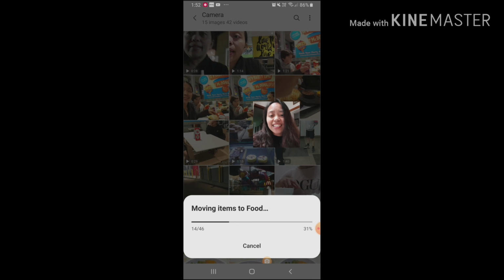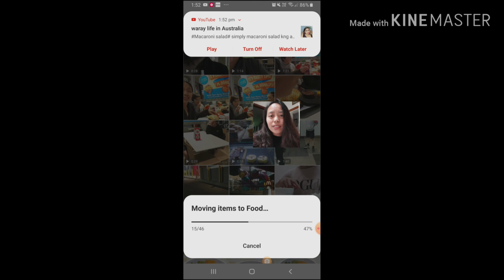I'm still learning about it. So we just wait for these items to transfer to the SD card. Now it's getting there. 46% now.